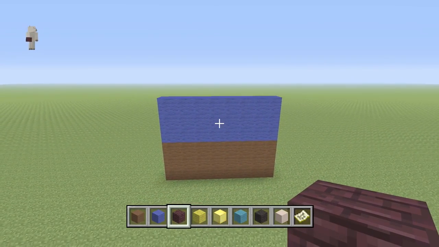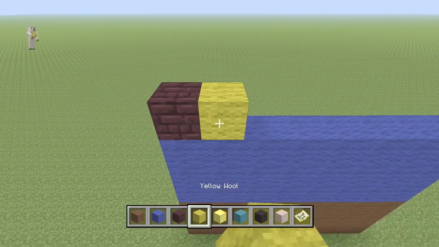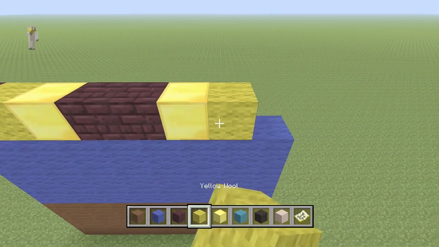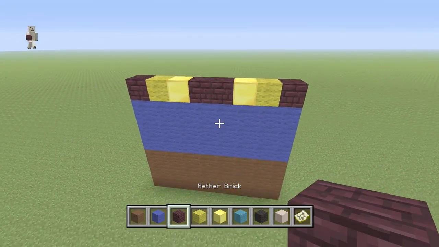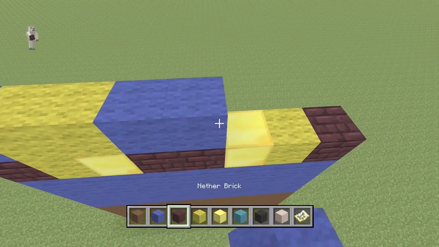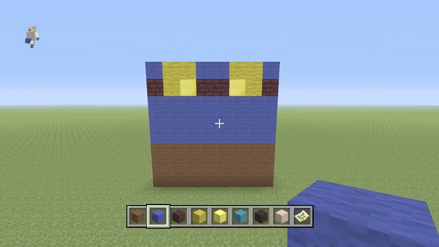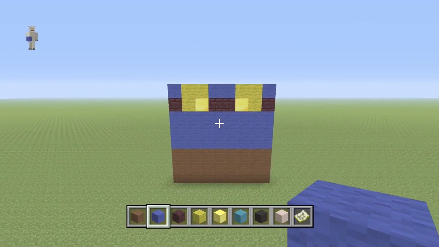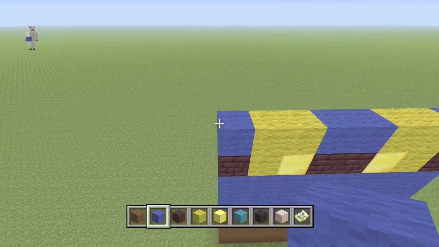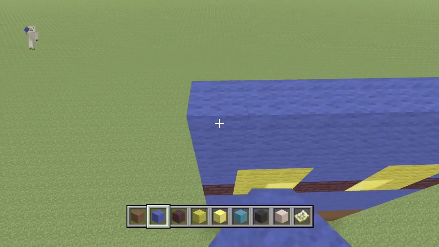So anyways, the seventh layer is 1 nether brick, 1 yellow wool, 1 block of gold, 2 nether brick, 1 gold, 1 yellow, 1 nether brick. The next level is 1 blue wool, 2 yellow, 2 blue, 2 yellow, 1 blue. So as you can see, they're like the shin pads. I'm not exactly sure what they are, but they're like the things that are on the kneecaps. The next 4 layers on top of this is just blue wool. And once you've done that, that is the legs complete.